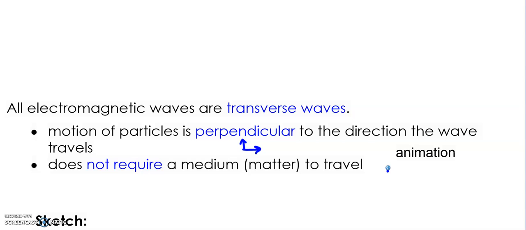All right, so one other thing about electromagnetic waves is they do not require a medium, which means they don't need matter, they don't need air or a liquid or anything to travel. So these waves will go through space, whereas sound waves do need a medium. So if you yell in space, because there are no or so minimal particles, you will not hear anything.